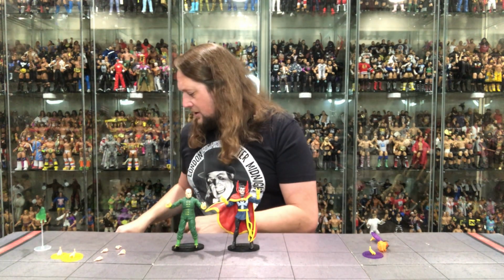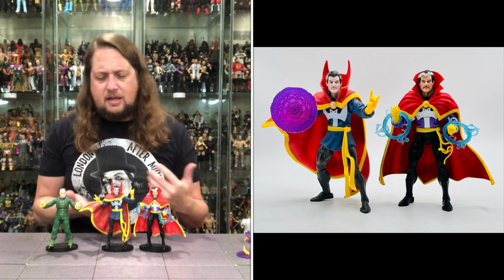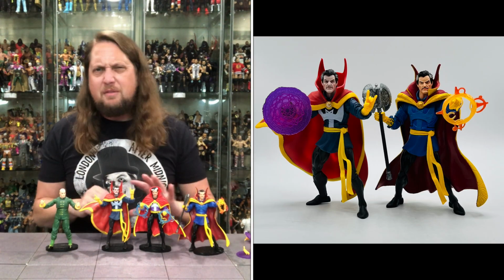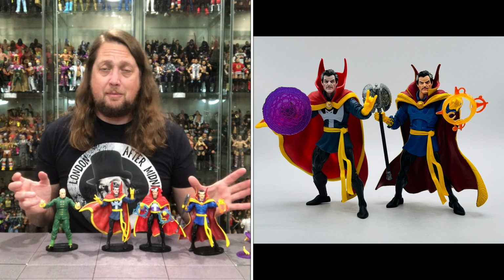But of course, got a little comparison. I think this was the last Doctor Strange we got. Part of the Spider-Man animated series wave. Similars and differences between these two, of course. And then we did get the Walmart exclusive one a while back as well. I believe these were our most recent Doctor Strange figures. So some similarities and differences between the two, but a lot of reuse, as you can imagine, as well.